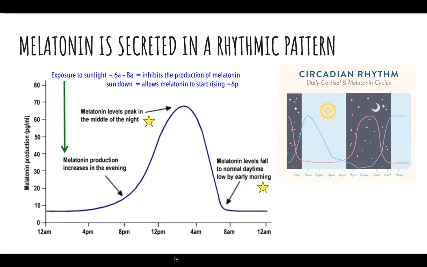And as you can see on the image on the furthest right, the melatonin cycle and the cortisol cycle are completely switched. So right when your melatonin starts to fall, you're going to have rises in cortisol to correspond to the sleep and wake cycle that your body needs to get a restful night's sleep and also be awake in the day to be productive.